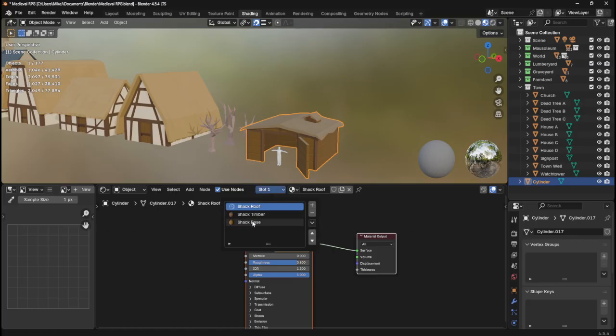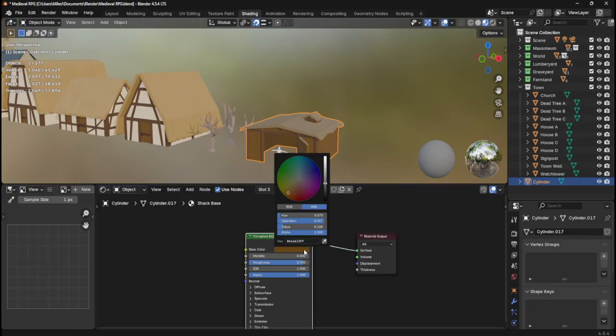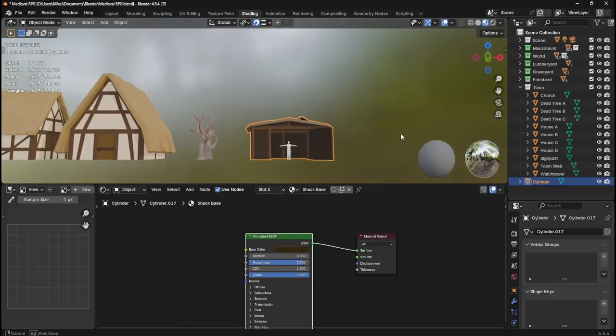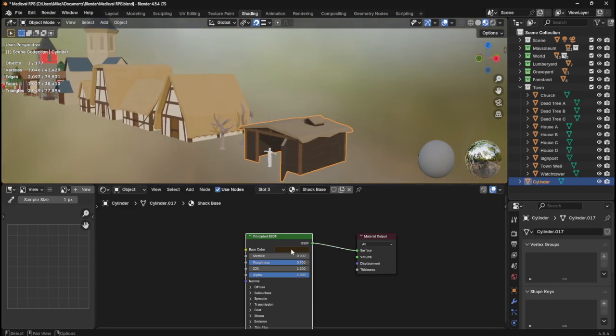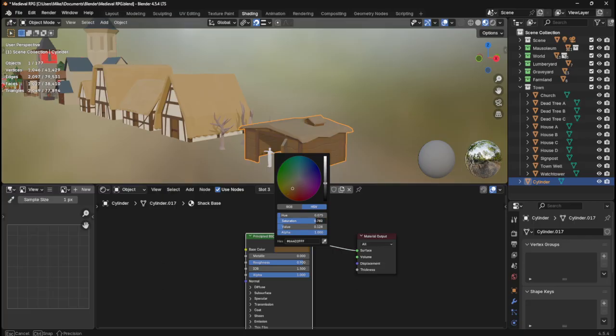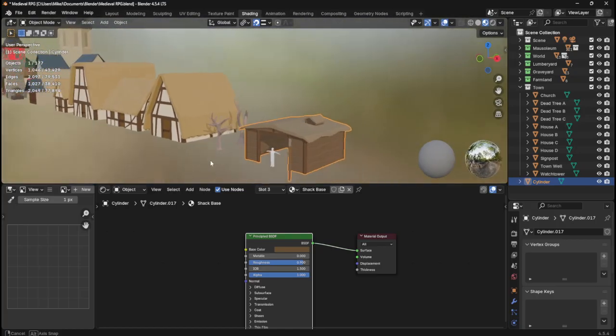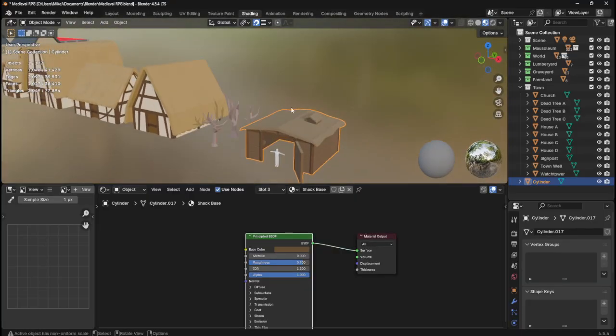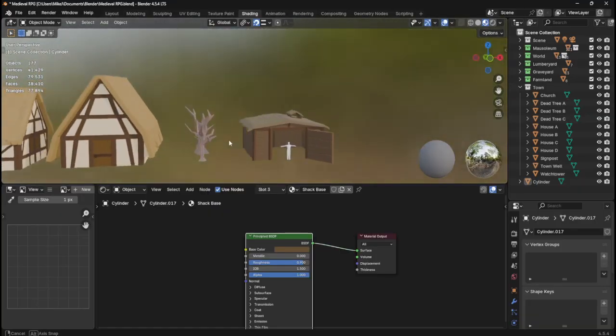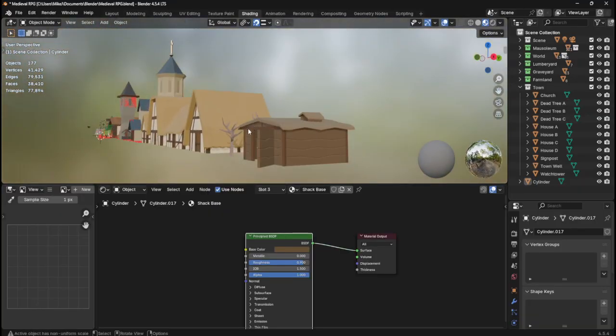Right, the wood. I feel the base is too... I love that little chimney thing I've done. That's really, really cool.